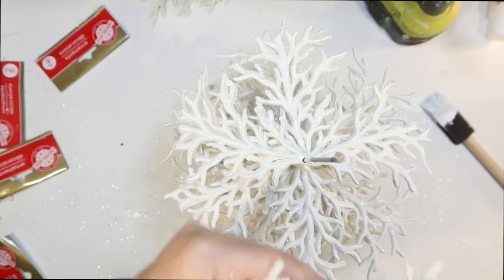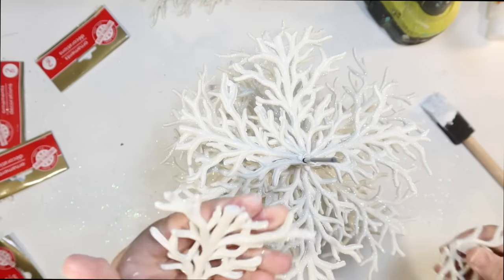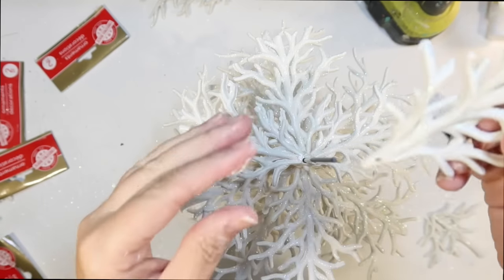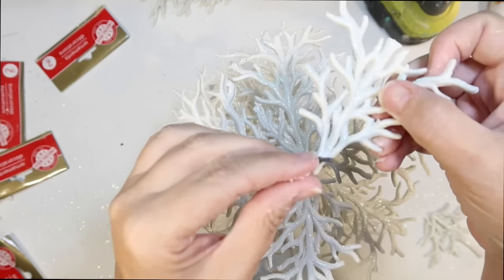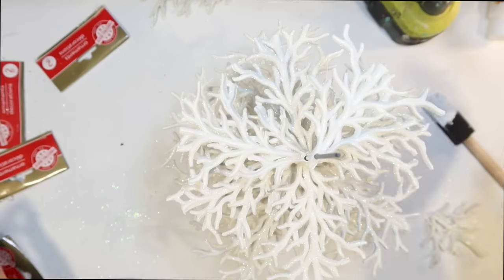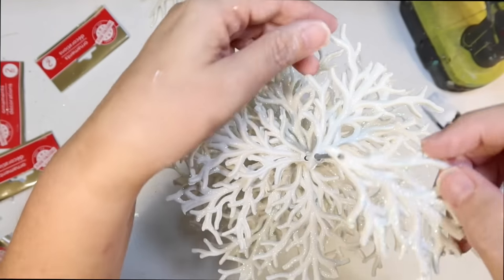So I'm gonna go about halfway up the ornament and break them. If you can't break them, you can cut them with scissors too, but I almost find it easier to break them with my hands rather than cut them with the scissors. And this is going to be kind of our top set of branches for the Christmas tree.